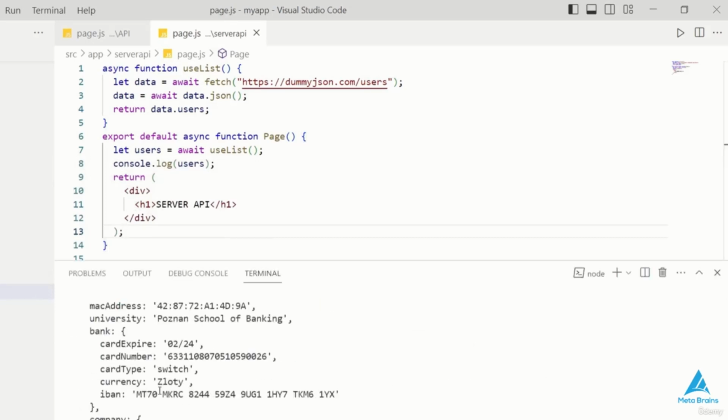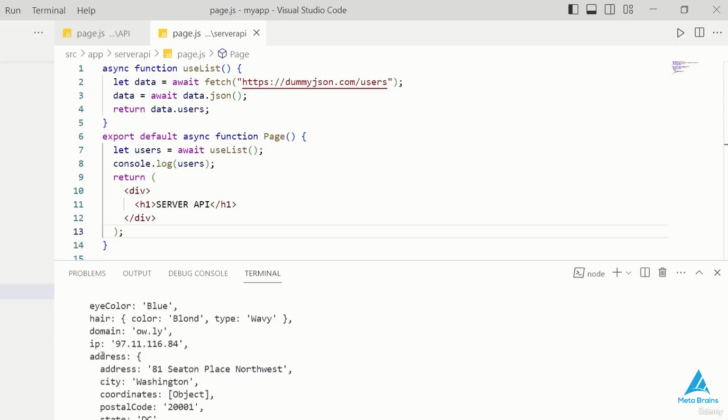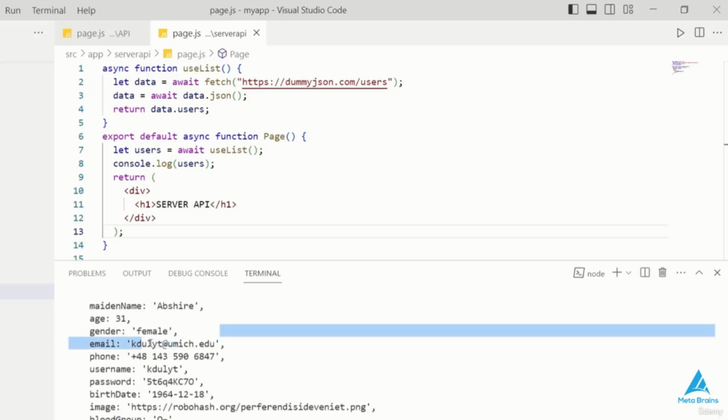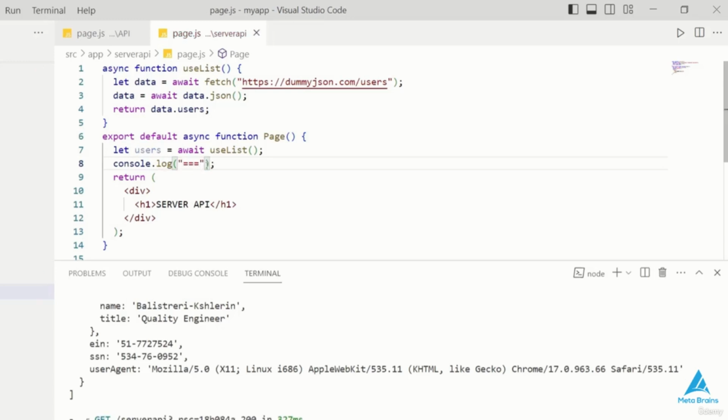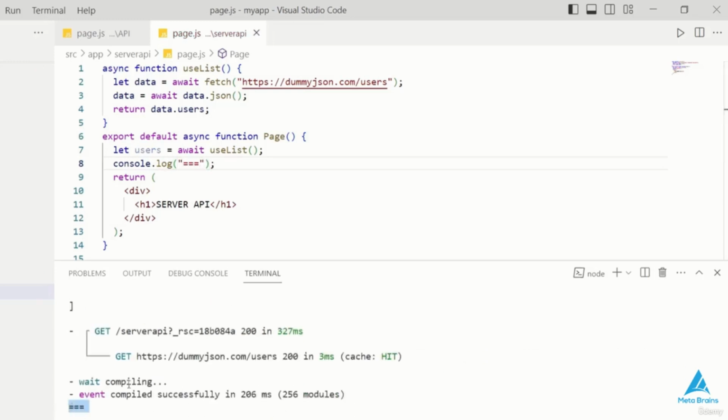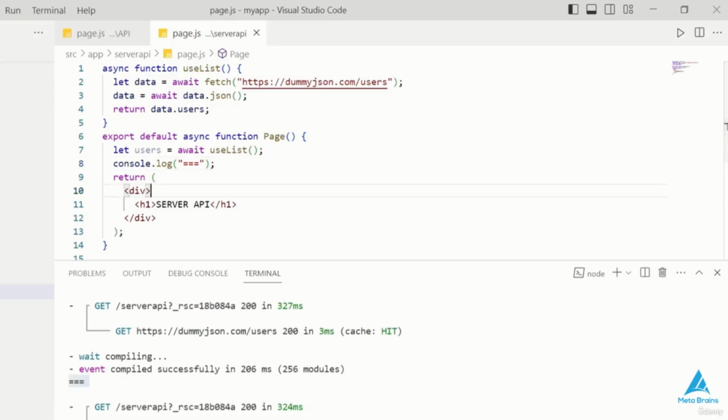So how do we access it? We do this via our terminal. When we open the terminal, we can see that all the data, including IP addresses, is displayed there. The data from our API is successfully retrieved in the server environment. To confirm its proper operation, we'll manually print a statement to this console. Like to the console, we'll try to print a statement.